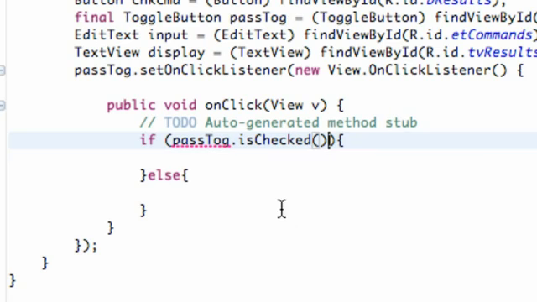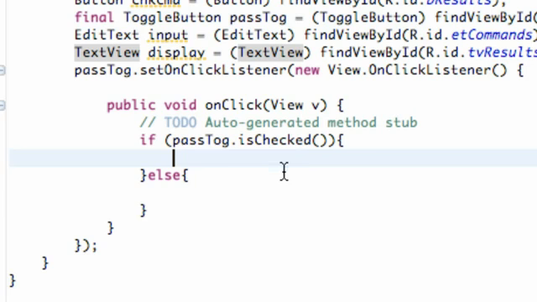So we're going to click that, and what that does is it adds this modifier called final right before we define our variable. Basically what final means is it's not going to change. Since this toggle button is always going to have this reference bridge over to the XML and not going to change from that reference bridge, we need to say that it's going to be final, because that's never going to change. It's always going to be that reference.